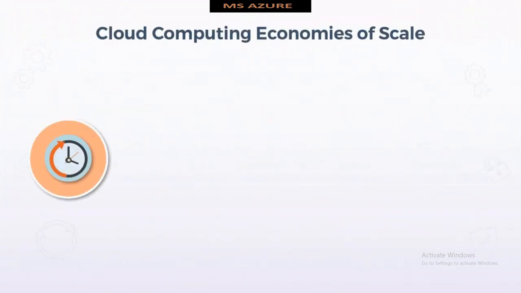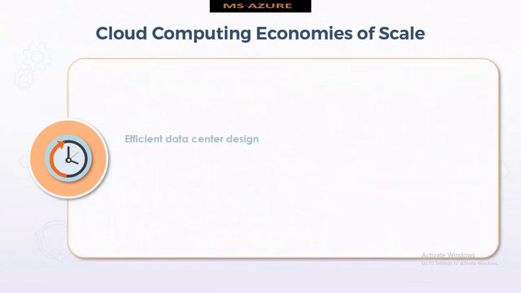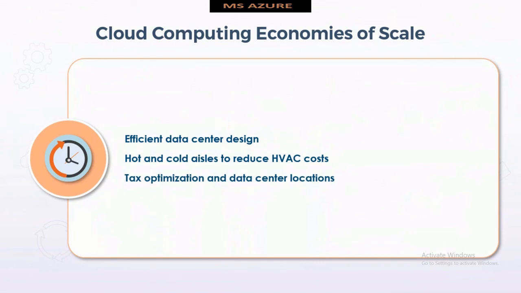Microsoft data centers can also realize some cost benefits with efficient data center designs and efficient hot and cold aisles to reduce heating, ventilation, and air conditioning costs. And in some cases, depending on the location in the world where a Microsoft Azure data center is situated, there could be some tax benefits.